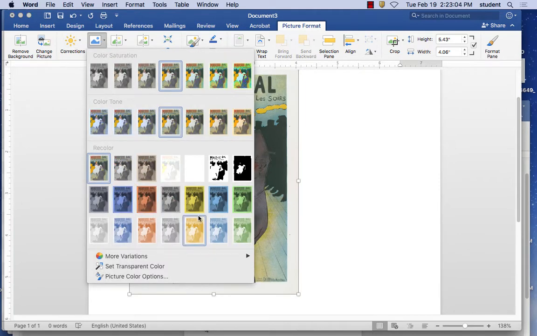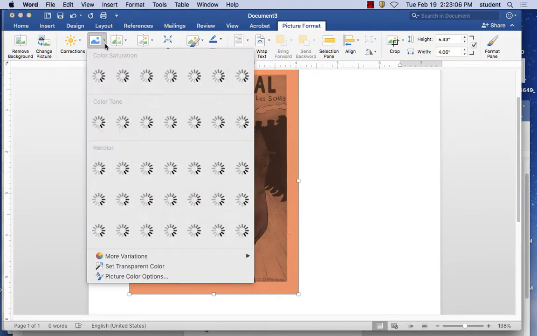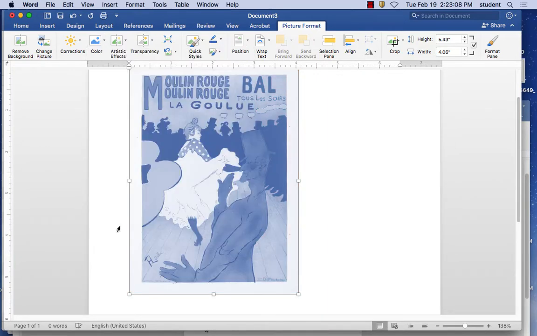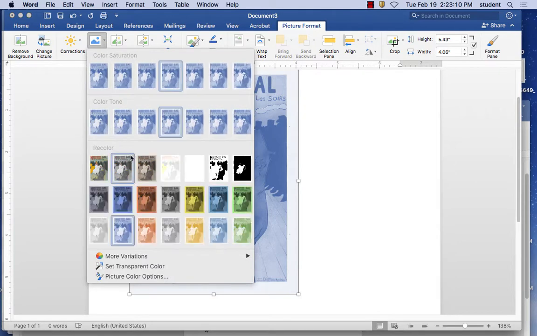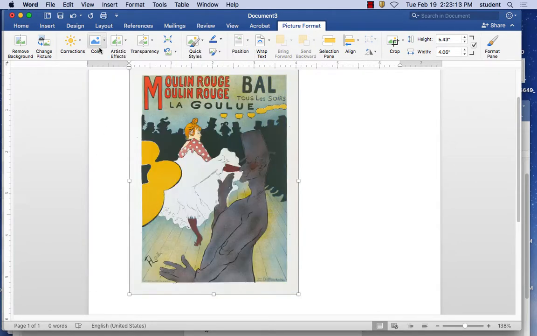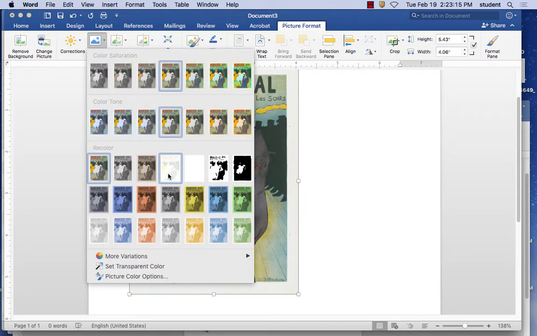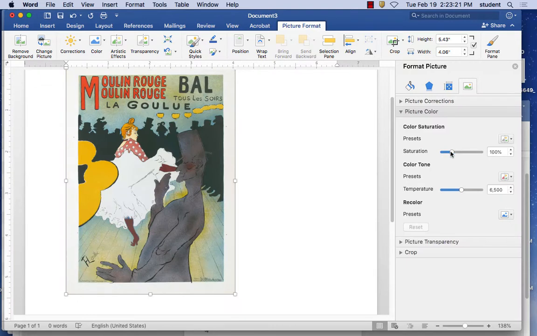You take pictures on your phone. You can do a little sepia tone here like that, or some kind of special effects. It's under color. You can also add your own color if you want. And you can have transparency. You can adjust all kinds of options here. Saturation is the amount of color. Temperature is the actual temperature. The temperature, it looks like here, is measured in Kelvin. Hey, you all know Kelvin?